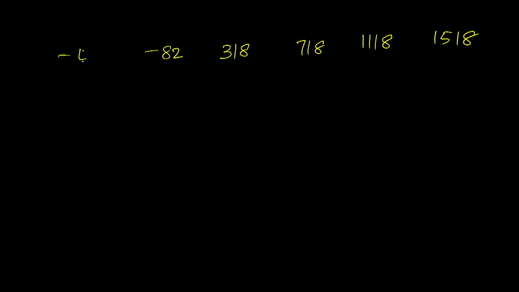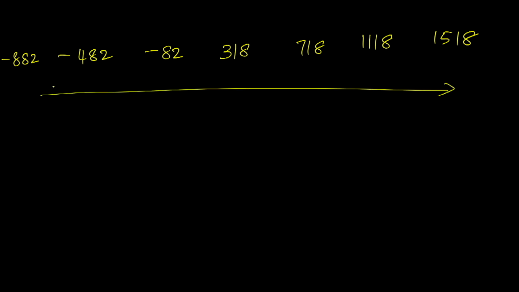The other solutions are obtained by moving forward and backward at modulo m. So 718, 1118, 1518 are all solutions. Moving backwards, 318 minus 400 would be minus 82, minus 482, minus 882. Those are also solutions. So there is an infinite number of solutions, but all solutions are congruent to 318 modulo 400.